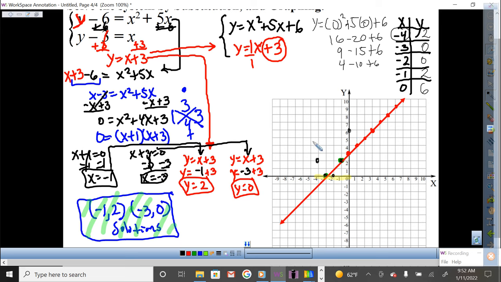Let's graph that. Make sure you make it bend a little bit right there. Bend, not straight from that point to that point. You have to bend it right there. All right. So, what does that mean, everyone? That means that this one and that one are my what? Solutions.